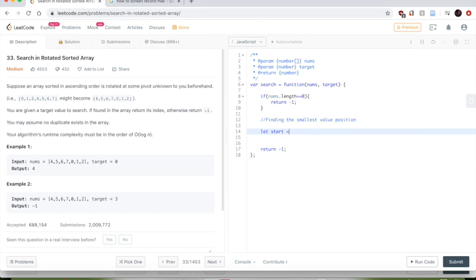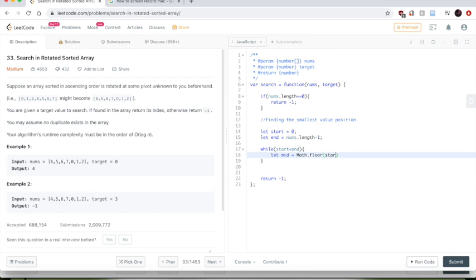We can use binary search for this too. The only thing is, we don't know what the actual smallest value would be. It doesn't have to be 0, it could be 1 or 2 or anything. So it'll be slightly different than the example that I showed in the slides. On this line, technically you could just use start plus end divided by two, but that could overflow, so we prevent that by doing this.